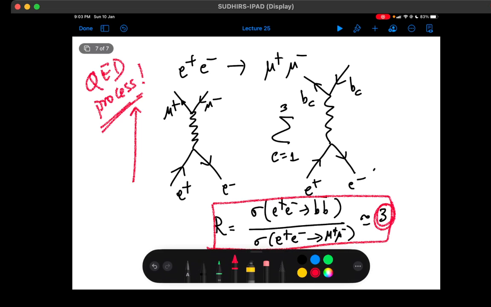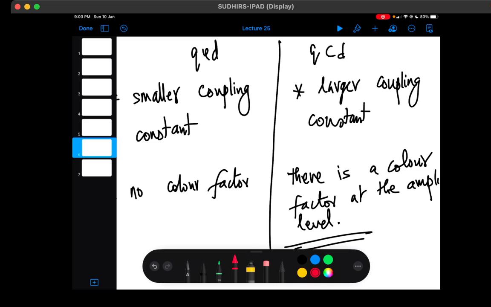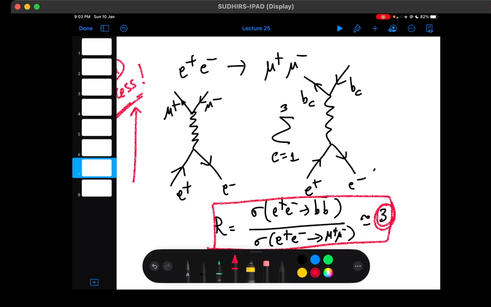Okay, so to come back to the point, you have not only a smaller coupling compared to colored particles. The second point, why QED is much weaker compared to strong interactions, is that there is this color factor, which we have been talking about now. Then there is the other important factor, the self interaction. The third important point between QCD and QED is the self interactions.